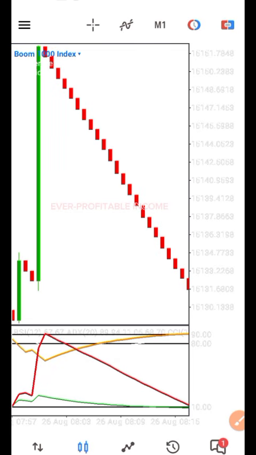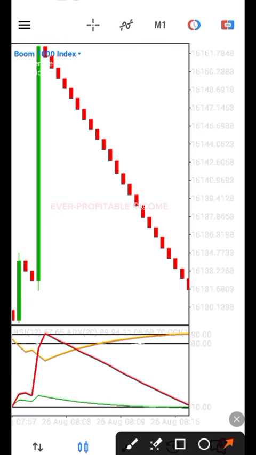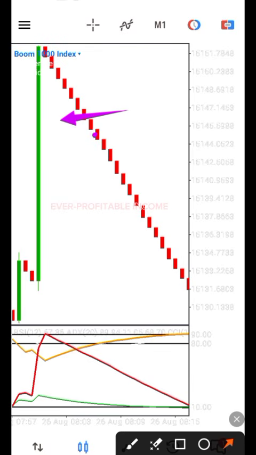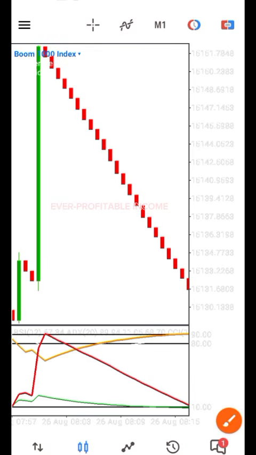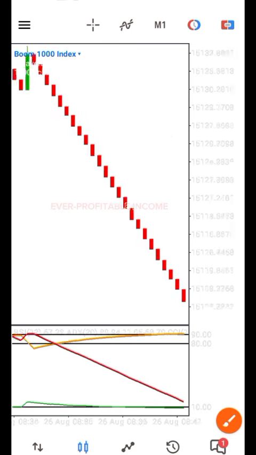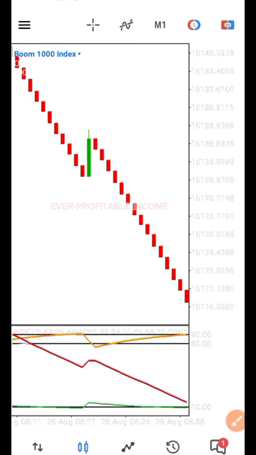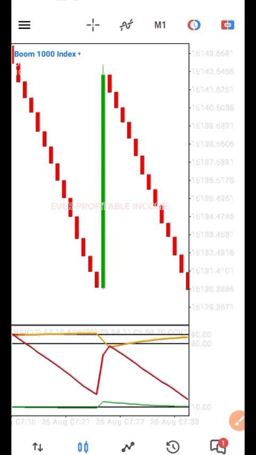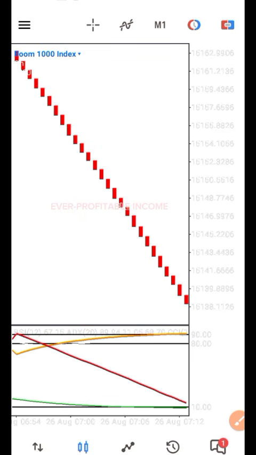Can you see that? So the same thing as I explained, you see the CCI reaching level 90. And when that happens, all you have to do is hop into the trade and you're going to scalp a lot of candlesticks before the spike comes in. So this is how to use this strategy, and it's really easy and beginner friendly.